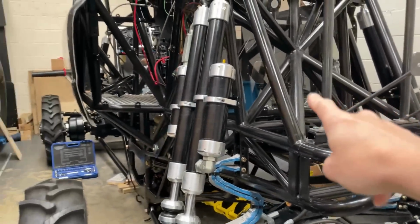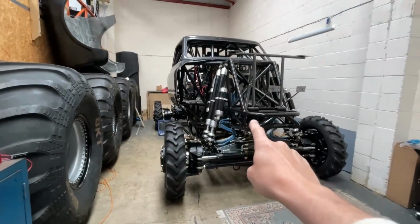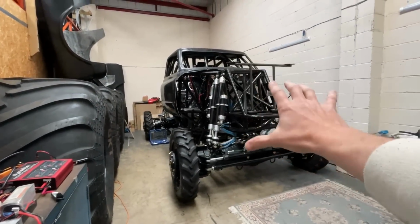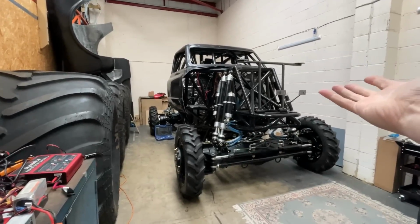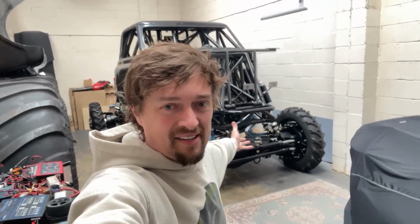But I am aiming to take this out for its first drive, hopefully in April, over the next few weeks. I want to test it, just learn to drive it and just see what it can do. And then I'm booked in for my first show in August at the UK Monster Truck Nationals. So if we get this thing running and I get safety checked out and all that stuff and they're happy with me, I'll be in that show. I'm booked in. If all goes to plan, we're taking part. And everything's on track. Everything's looking good.